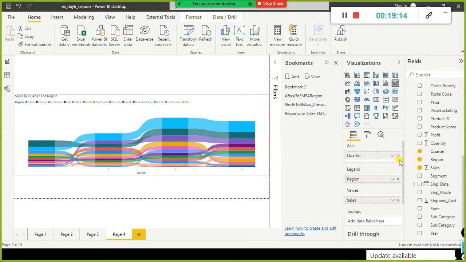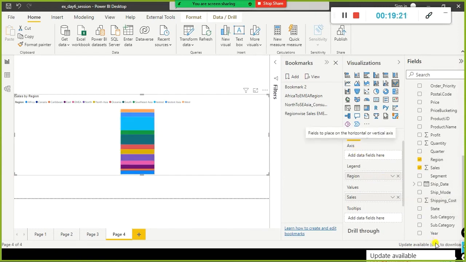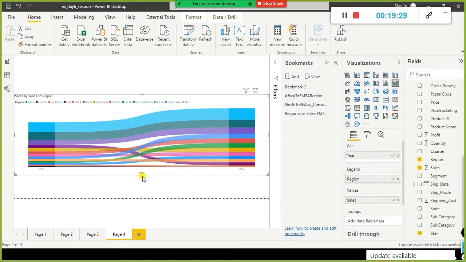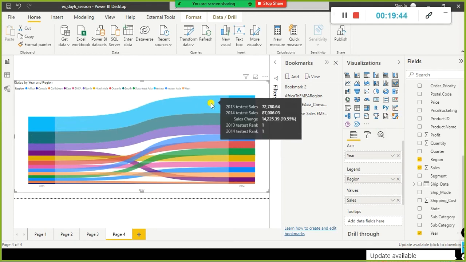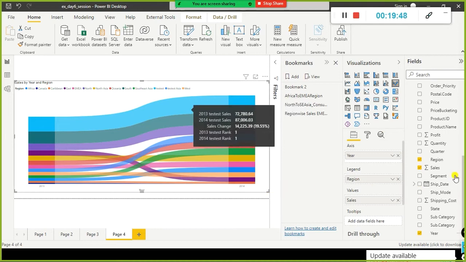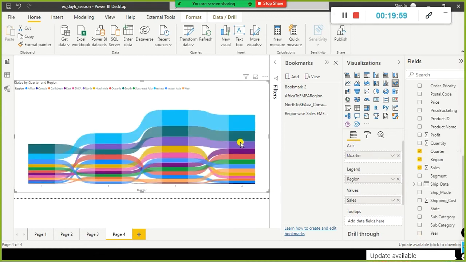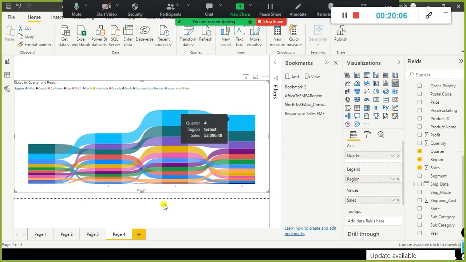So next we can see, okay, here instead of quarter, let me do one thing. I'll just drag and drop the year. So actually in the axis I should have dragged and dropped the year. 2013 and 2014, only 2 years we have the data here. If you keep the cursor here, year 2013, and if you keep the cursor somewhere here, can you see a difference? Okay, let me do one thing. Instead of year, because we have only 2 years of data here, it's not that helpful. Still it was helpful, but to get a better understanding of the functionality of the ribbon chart, I use quarter here.